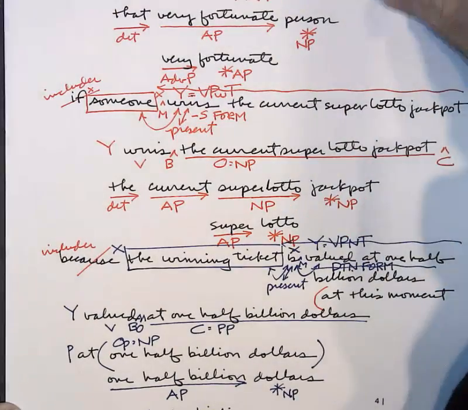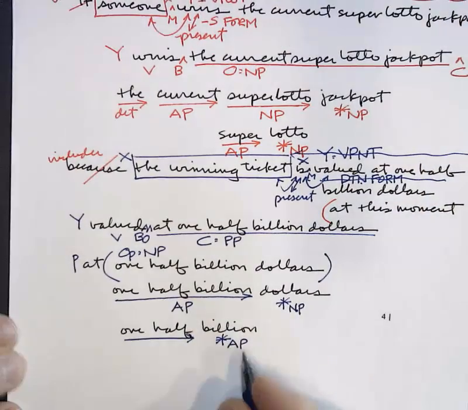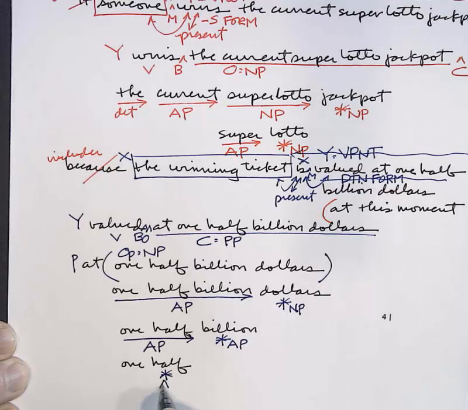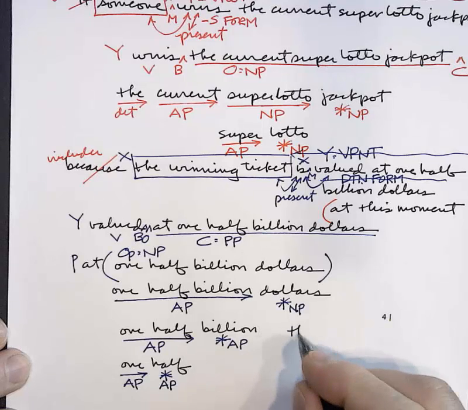Oh, okay, I've got to move that up a little bit higher. Okay, and half is an adjective phrase. We need to rewrite half, and half now becomes the head, and one the modifier. So let's see what's left here. I think we have two more phrases. Why don't we do the subject next?